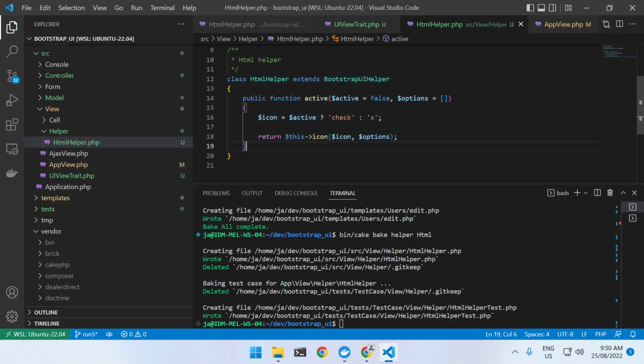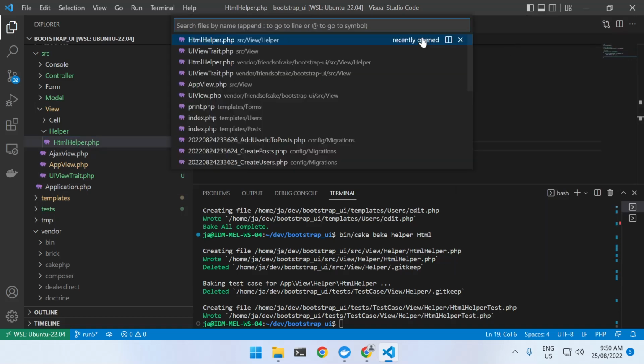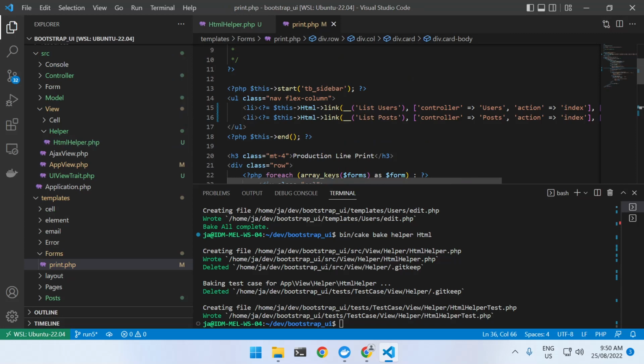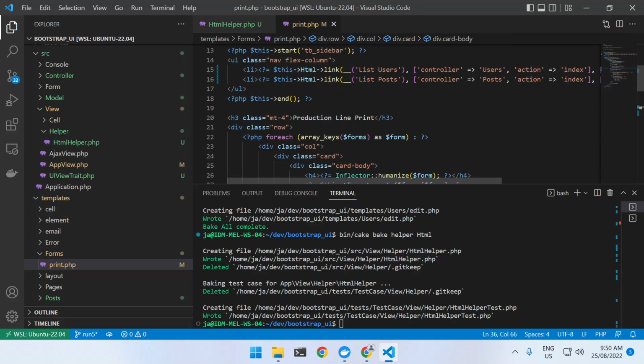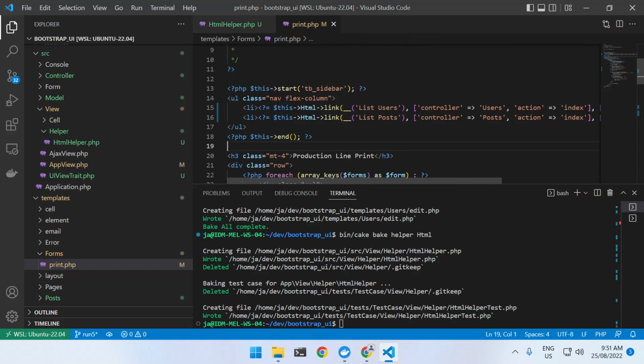Now what we can do is go and use it somewhere, and we're just going to do something a little bit sort of for demonstration purposes only. And here, let's just add something into our sidebar.